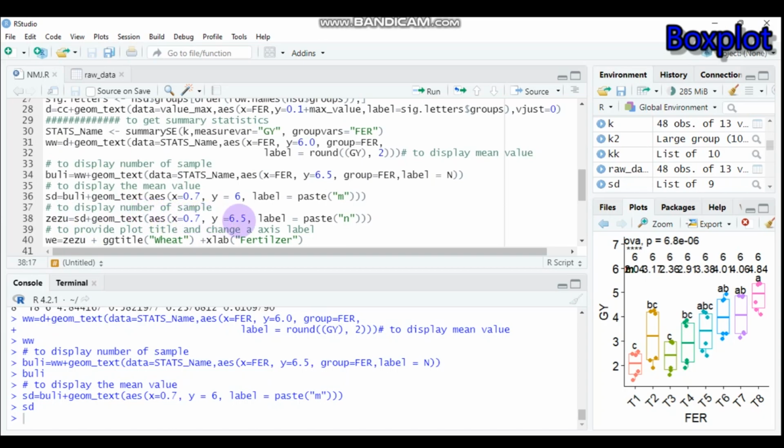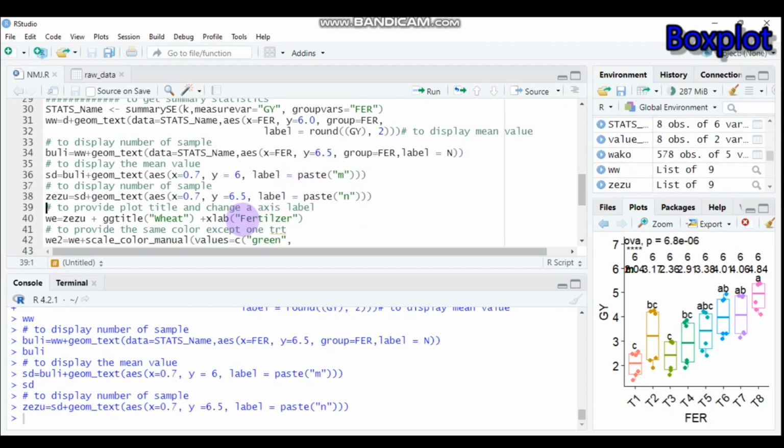All things are the same, but here you have to type n. For example, if you want capital or small, or if you want to write number of samples in detail, you can. The position of the n is equivalent to the position where the number of samples is found, always around 6.5. So type this and submit to RStudio.